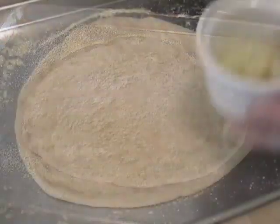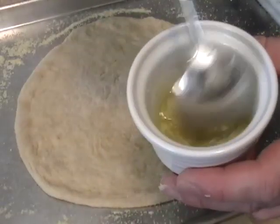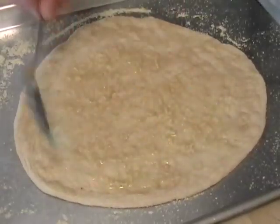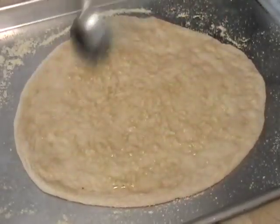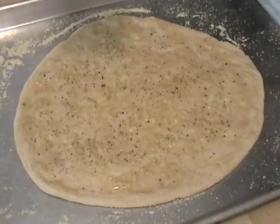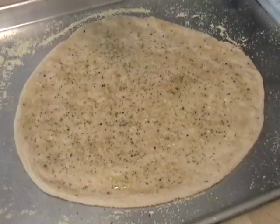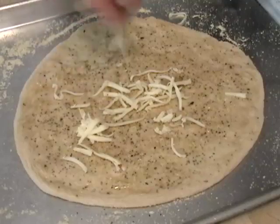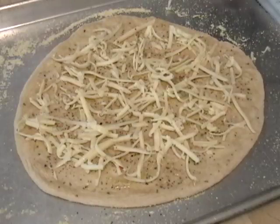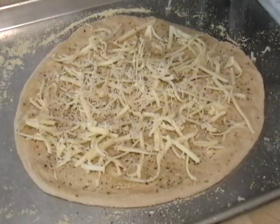I'm making a white garlic pizza, so no tomatoes will be harmed in the making of this pizza. I'm simply going to take two cloves of garlic, crush them, mix with about a tablespoon of olive oil, and spread that all over the crust. Already you can tell this is going to be great. I'm going to put some black pepper, a little sprinkling of salt, and some dry oregano — you can certainly use fresh herbs if you want. Then I'm going to take pepper jack cheese. You can use any cheese you want, but I like pepper jack — it gives a little kick and it's a great melting cheese. We're going to top that with just a nice dusting of Parmesan, and that's it.